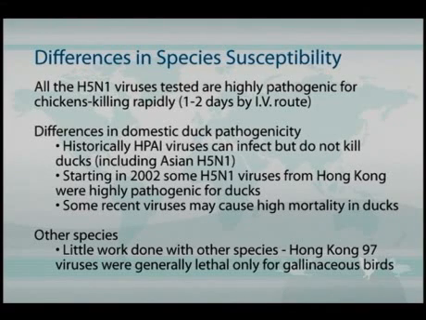However, starting at the end of 2002, we did start seeing differences where we were starting to see increased mortality in ducks. And in our laboratory, we use a 2-week-old Muscovy duck model, so we give them the same dose, the same age, and it allows us to compare viruses over time. Again, all the viruses before 2002, infected ducks did not show any clinical disease. Starting after 2002, we were starting to see increasing mortality, and now we've got viruses that can kill ducks within less than 3 days by a natural route of inoculation, showing that these viruses have really gained in their virulence.